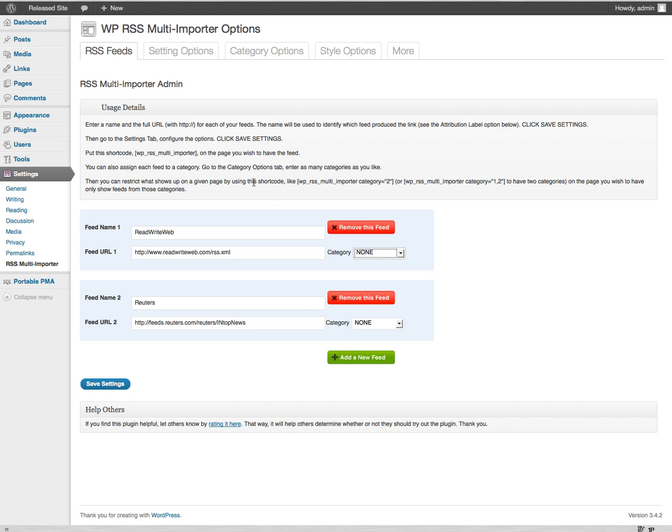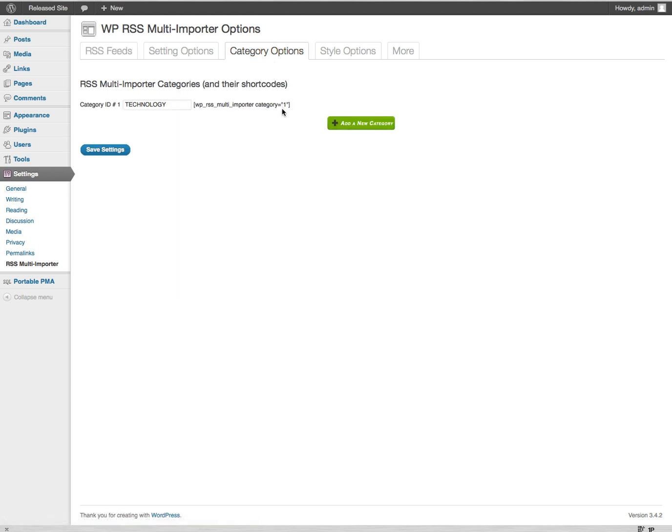So I can actually have lots of different categories. And then if you read right through here, you can actually put the category ID number in as a parameter along with the short code. How do you know what the category is? Just go back over here. It'll give you the short code right there. So if I want to put, say, 3 different categories, and I want to assign the different feeds to different categories, it's really easy. I just assign them to categories, just put the extra little parameter, category equals 1, or I can combine them with a comma, and then the feeds that will show up on that page will only be those feeds that come out of that category, sorted by date, sorted by time, all intermixed.